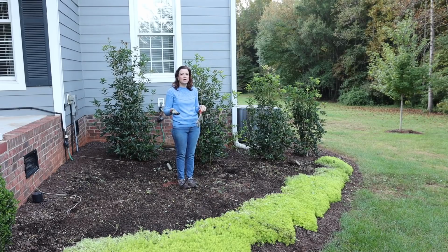Just thought that would be really nice with the dark green tea olives, the blue cedar, the silver, and then the blue pansies. So we're going to get this Hortsmann in here, get it situated, and get it planted, and then we're going to tell you all about what we're doing.